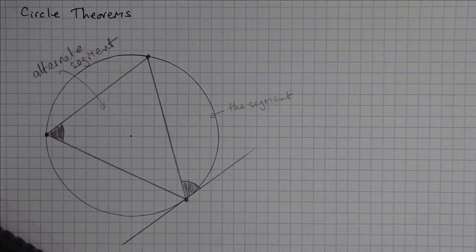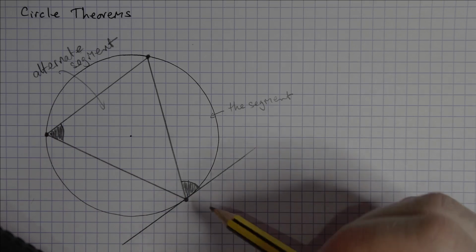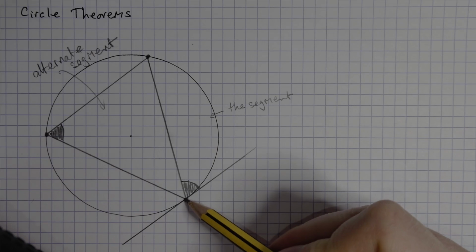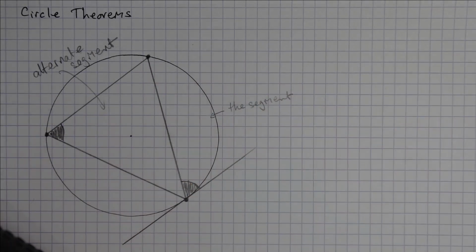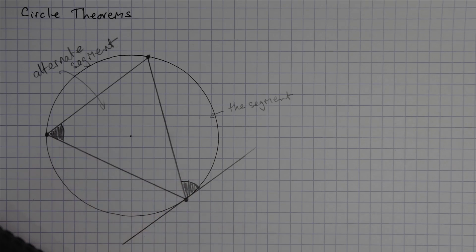It's a very, very curious one because you have to have a very specific setup. You need 3 points. One of those points has a tangent drawn, the other 2 don't. But you have this situation where when you connect the point with the tangent to another place on the circumference, for example this one here, that's a chord, that creates something called the segment, and then the other one is the alternate segment. The angle in the alternate segment is equal. And the name for this theorem is the alternate segment theorem.